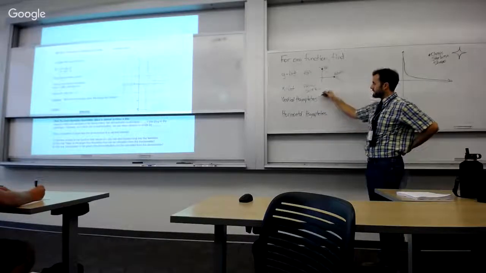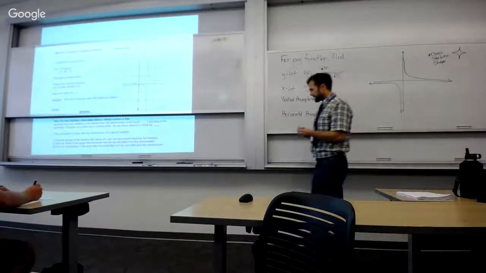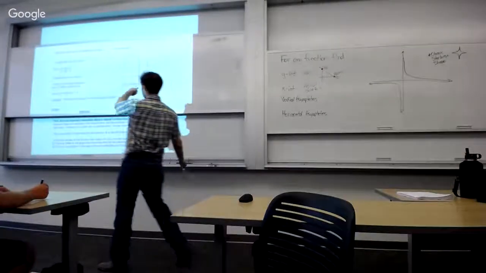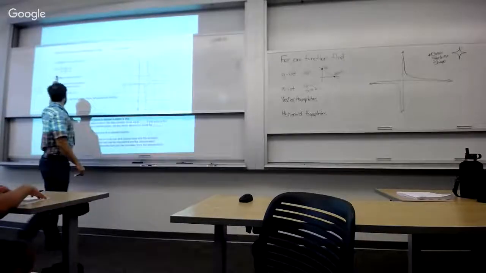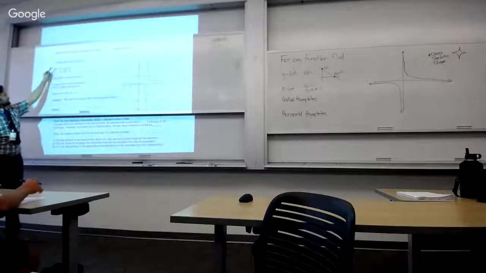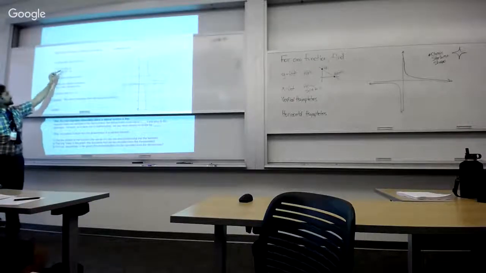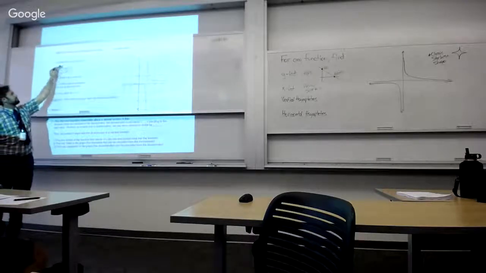What we want to do now is find the vertical asymptotes and the horizontal asymptotes. So everybody, take a look at this picture that I gave you right here. I said consider the rational function, and that is a graph of this rational function right here. So I have a polynomial x squared plus 2x minus 3 on top, a polynomial x squared minus 2x minus 15 on bottom. That's a rational function because it's a fraction of two polynomials.